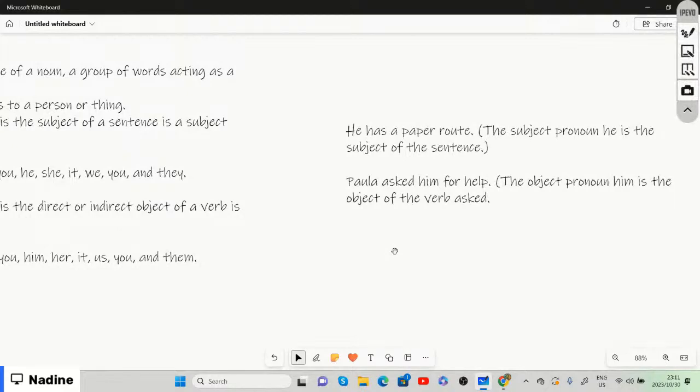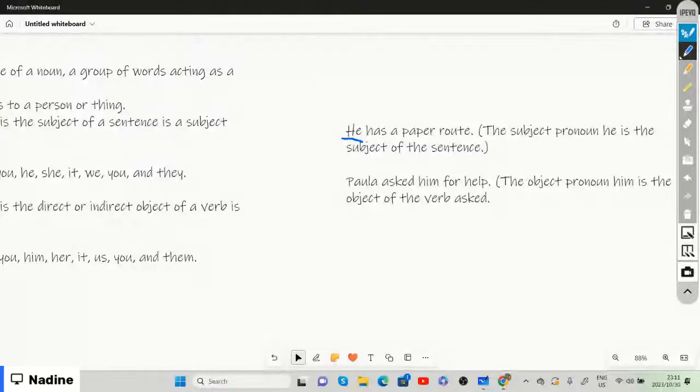In this case, the pronoun he is a subject pronoun because he is the subject of that sentence. So he, like we said, is the subject pronoun because he is the subject of that specific sentence. He has a paper route.